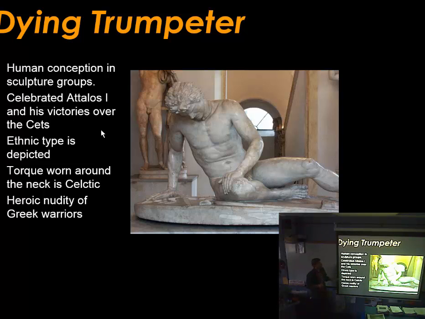Our dying Gaul, our dying trumpeter, is in the same spirit as the dying warrior of the classical period, the dying neobid. Dying is a big thing for Greeks, and so you're thinking about what happens after death. Both you and your enemy basically go to the same place. You go to this underworld. So there's not a whole lot of changes. Death is a kind of final thing for Greeks.